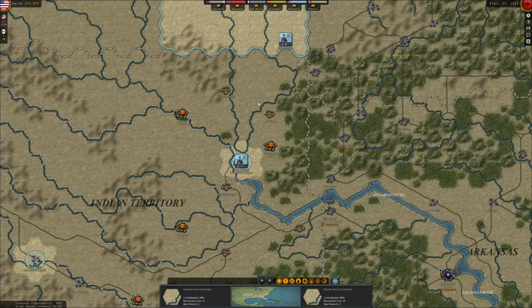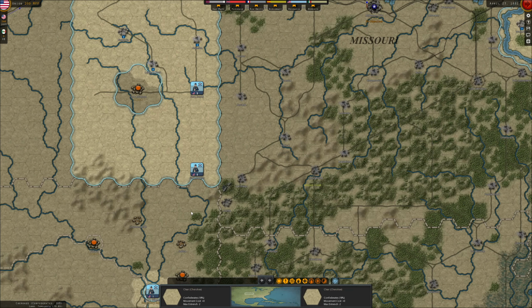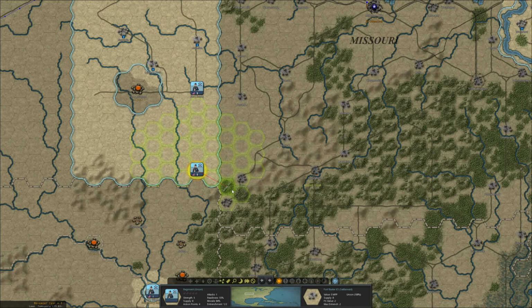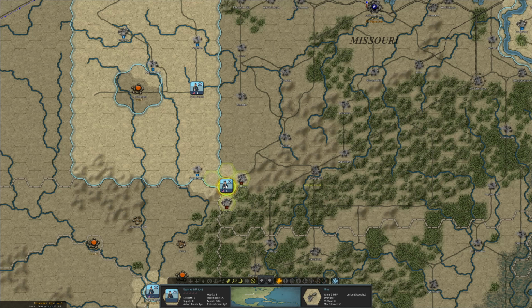But first, what I found highly important, it has to be done in my opinion, is taking this mine down here next to Carthage. Let's take it. It has a value of 2 MPPs per strength, and it has a strength of 5. When you take this basically turn 1, you cost the enemy 10 MPPs.